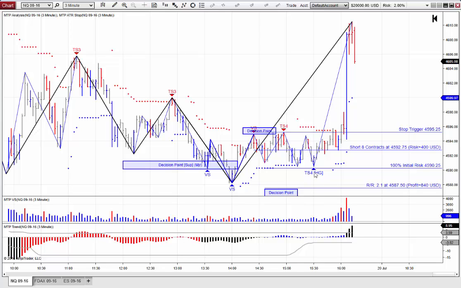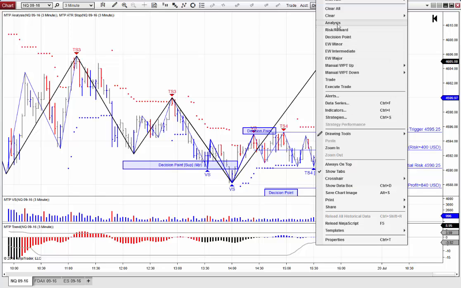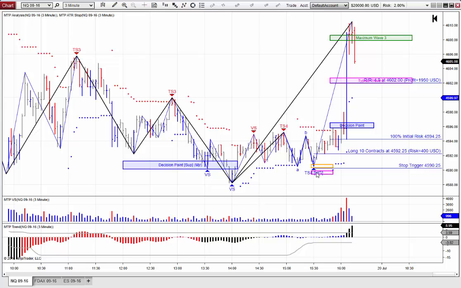This was a blue trend, so you'd have been avoiding that TS4 sell, but then we had a TS4 HG. Now this is a holy grail trade setup. This is one of our new trade setups in our MTPredictor add-ons for NinjaTrader 8, and this is a particularly good trade setup. It's because it comes in as a wave 2.